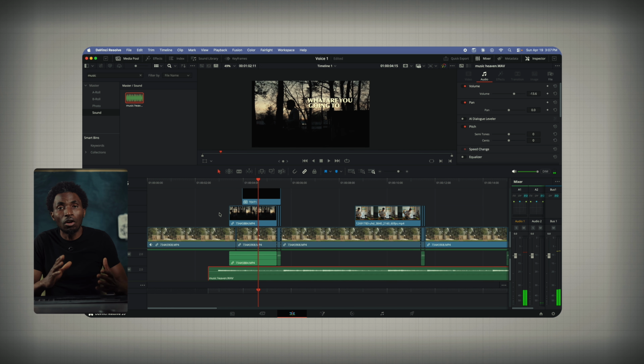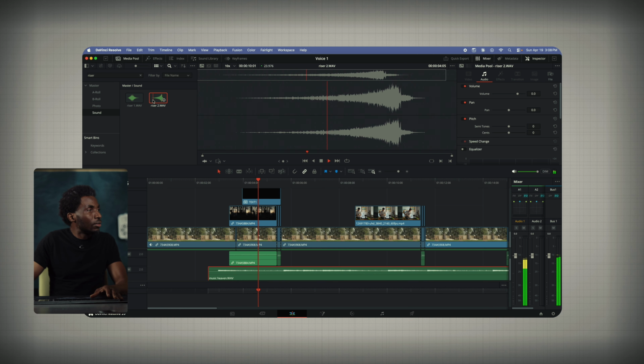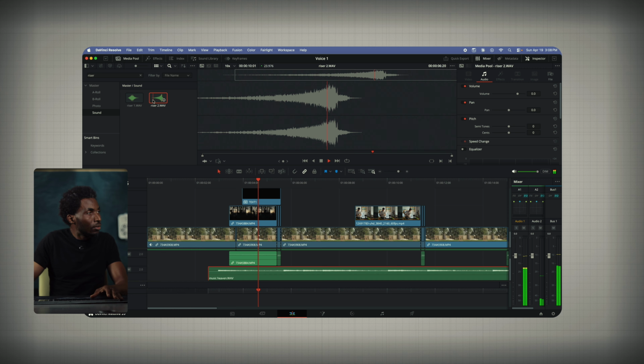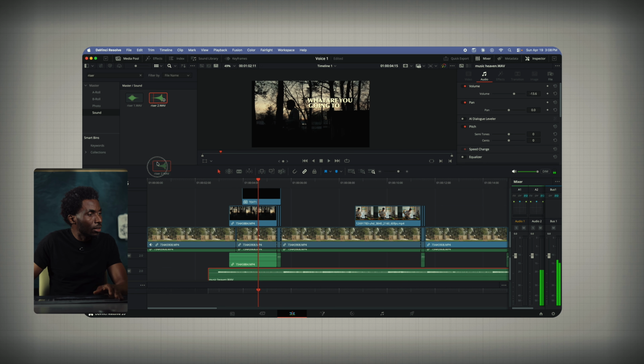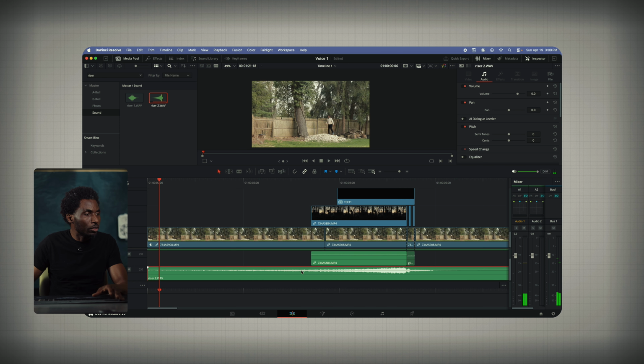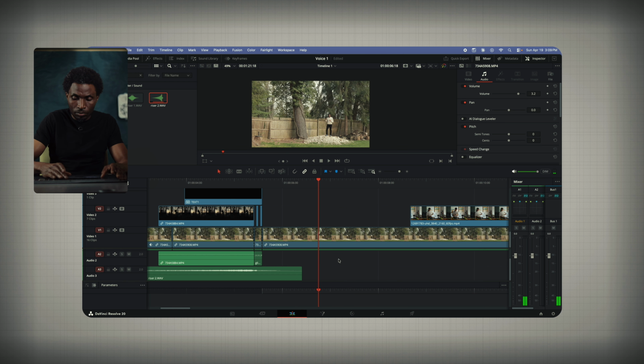So before the music comes in, there's something I'd like to add that's called a riser. I don't want the music to just come in abruptly. I want something to lead to that, kind of like sound transition, you know what I mean? So I'll come in here and type riser. Okay, I think I like that one better. I'll put it in the beginning. I mean, you don't have to do this, but it goes a long way to add more value to your video.